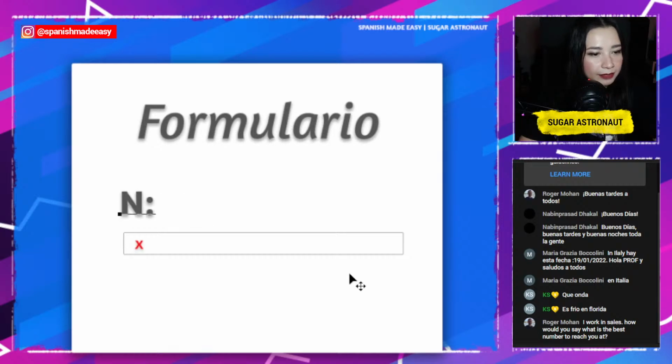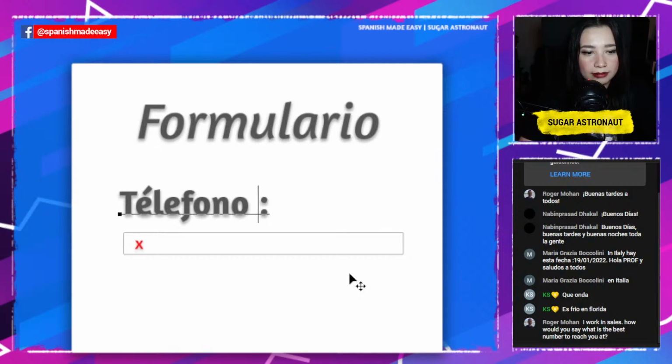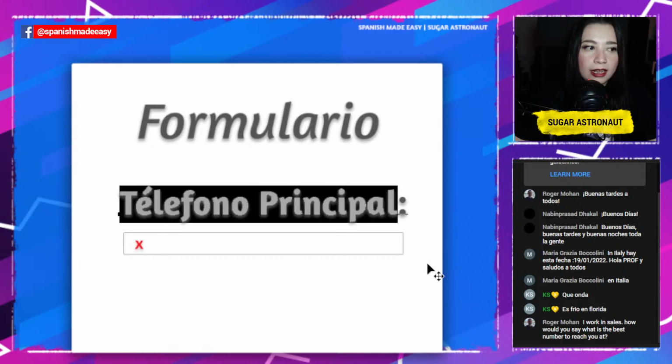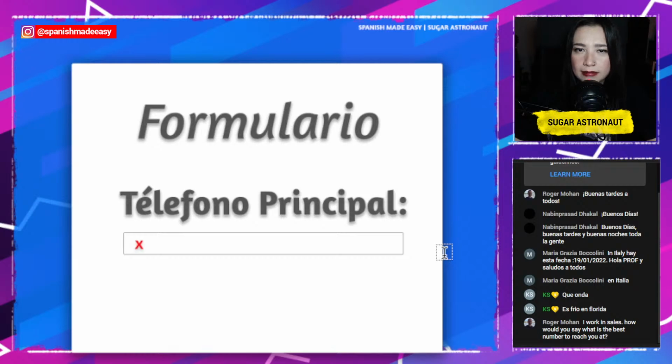Sometimes, I believe sometimes you can see número or teléfono principal. That's like your primary phone number, the best number to reach you at. That's not a common thing. I haven't seen that on forms, but I would see teléfono principal. I would say teléfono principal is one way to ask for that information.